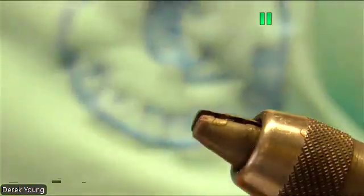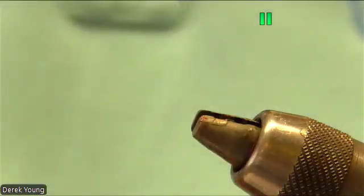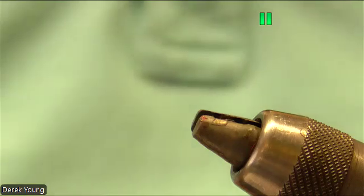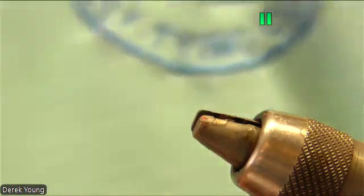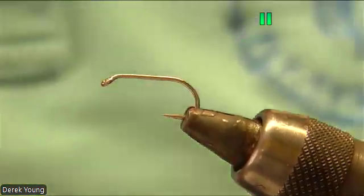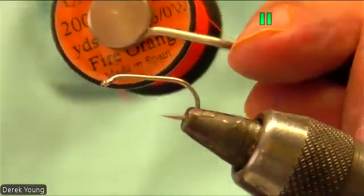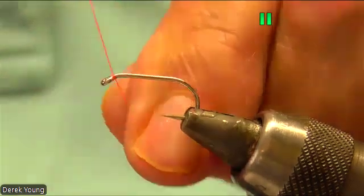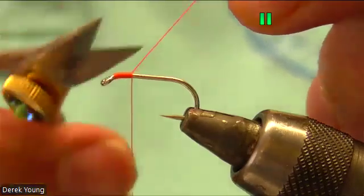So, hook. Oh, put them beads back. Hook's a size 10, either a B175, but in a size 10. So pop him in the vise. Change threads. Thread I'm using is a fire orange uni thread in 8/0. You can get them in 6 as well, but I prefer using the 8. Cut your thread on about a quarter of the way down, remove the excess.